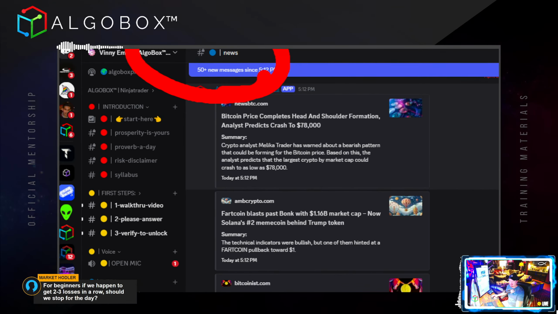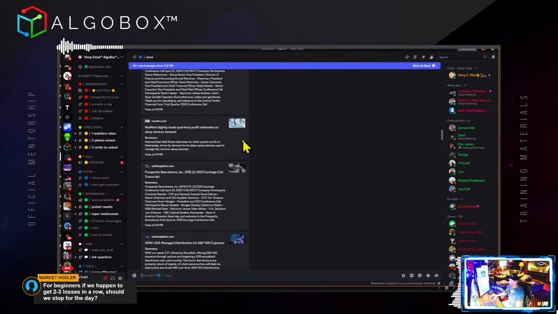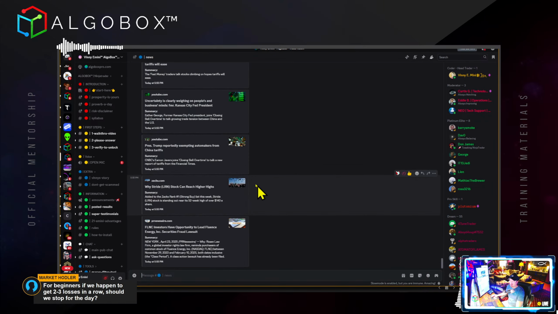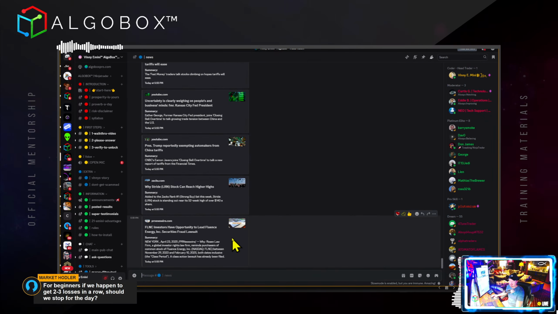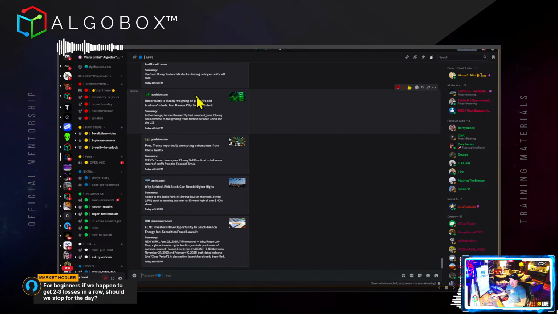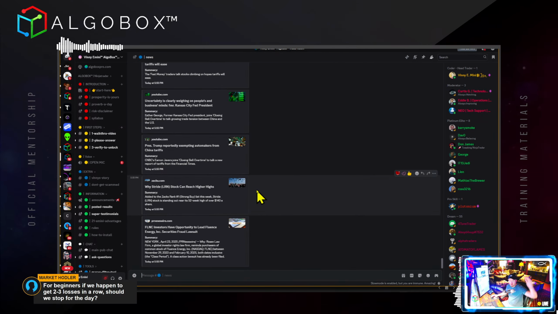On the left-hand side of Discord, we have this as a tool set area, and this is going to have kind of a tweet-style setup. This is a paid service that we use to get the latest news printing one at a time in one gigantic flow. So if you're like, whoa, something just happened in the market, I generally tell you one of the windows you want to have open is a tab to this Discord news area, on the left-hand or right-hand side, depending on which monitor you put it on.